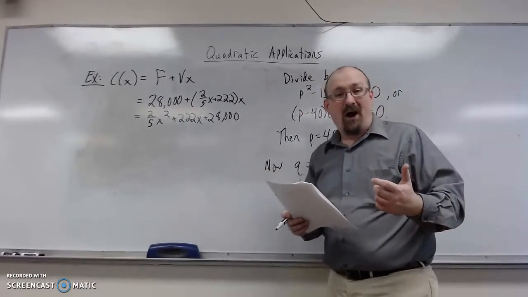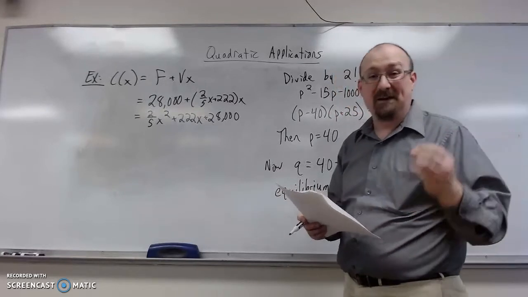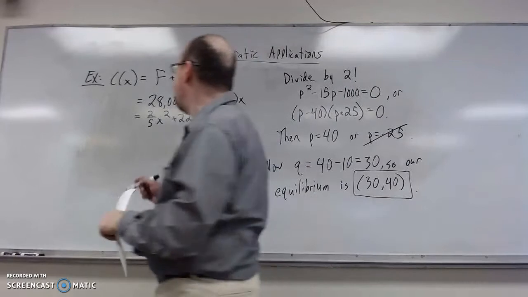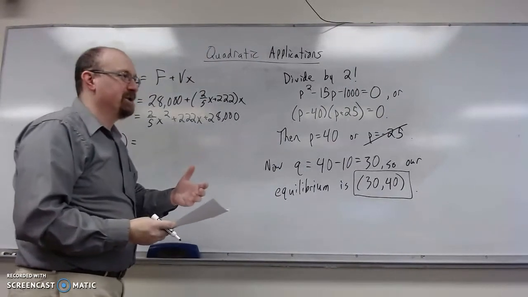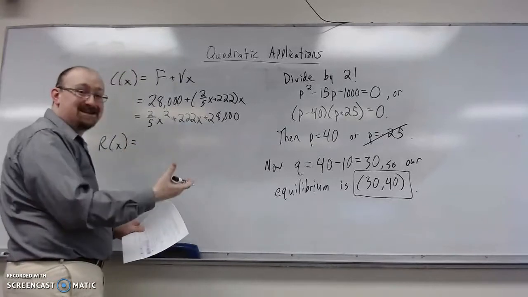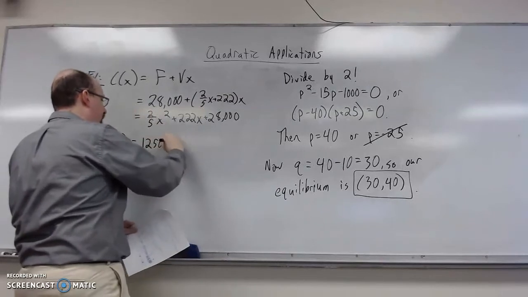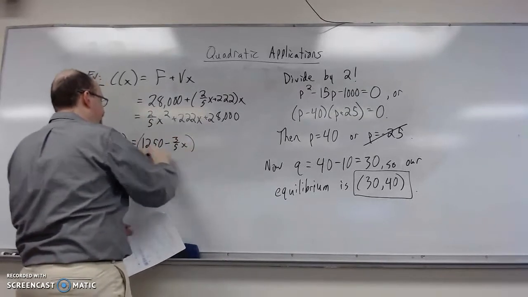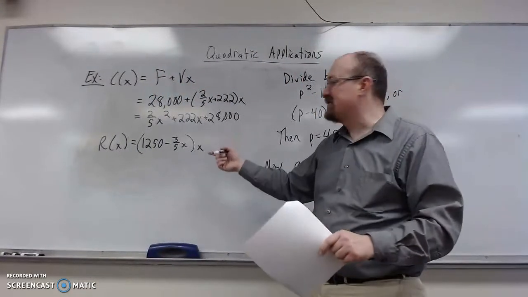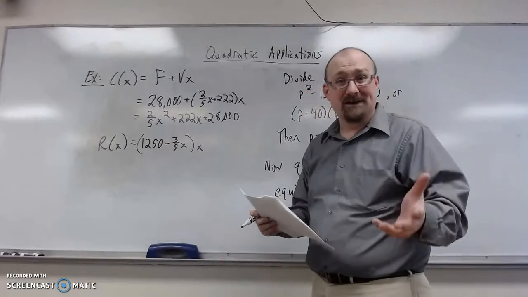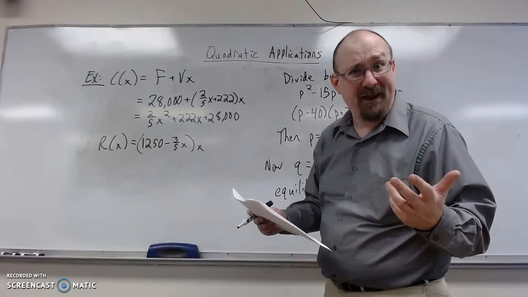So the revenue: we're given the selling price is $1250 minus 3/5 X. So remember, that looks like a linear revenue function, but we need to take the price and then multiply by X here. So we get 1250 minus 3/5 X times X. Don't forget that times X. It's really easy just to assume, well, that's my revenue. But that's not the entire revenue. That's just the price per unit. We like to assume we're going to sell more than one thing, yes?